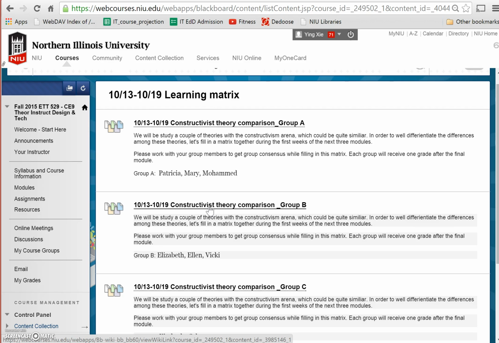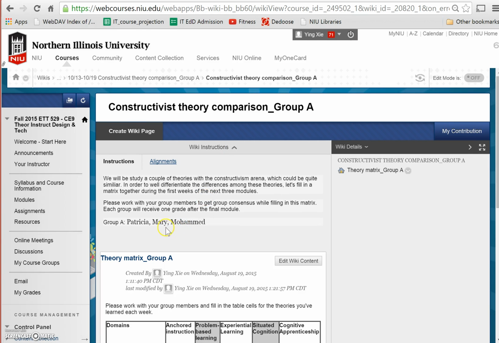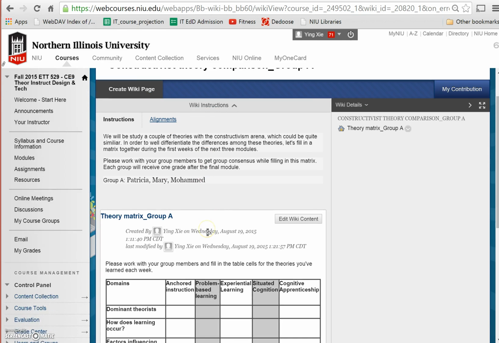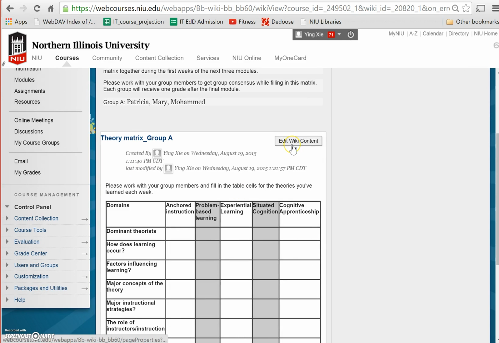And for this module, only work on the 2 theories we're covering in this module. So if you're not familiar with wiki, all you need to do is find the group you're in. For example, group A. Click on this link, double check your name is here, and click on Edit Wiki Content.